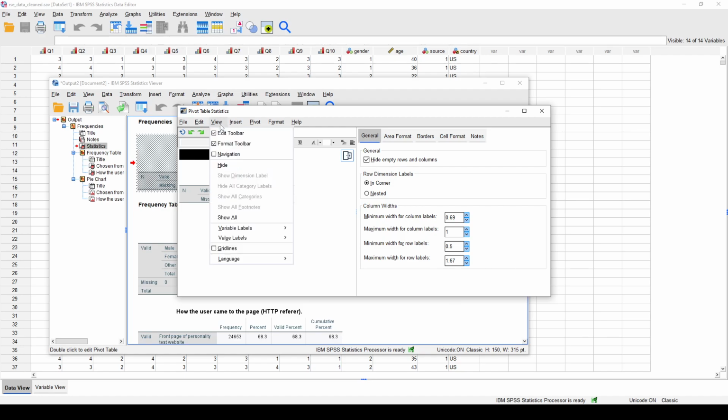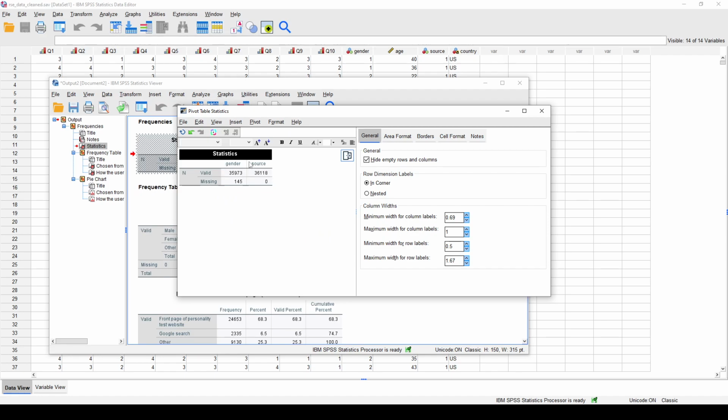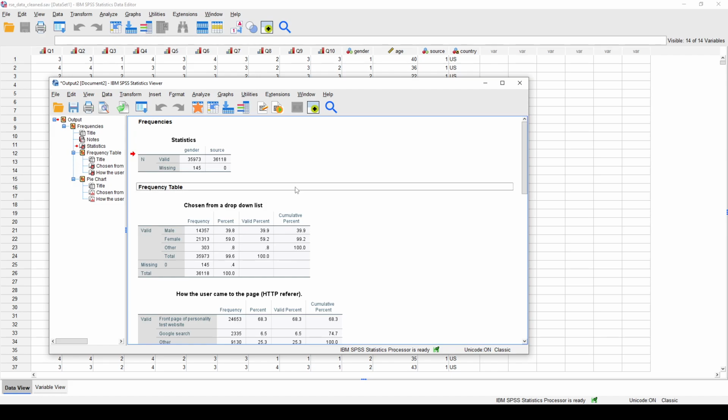Going to the View button, you can see that about 2/3 of the way down is something called Variable Labels. And by default, Label is checked. I can go into this and instead select Name, which, instead of displaying the variable label for each of these variables, is going to display the variable name. That is what I see on my data set. And that might be a lot more interpretable, at least for my instance and how I've labeled these variables, than including the variable label that I've included. All I have to do is X out of this, and you can see now that table has been changed. And for me, maybe that's a little bit more interpretable.